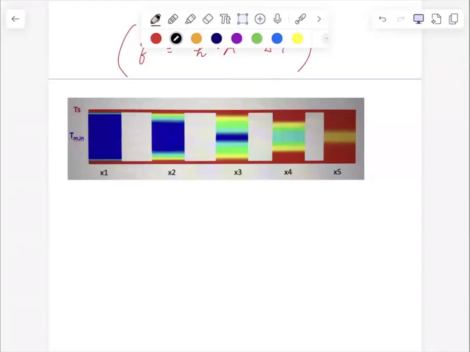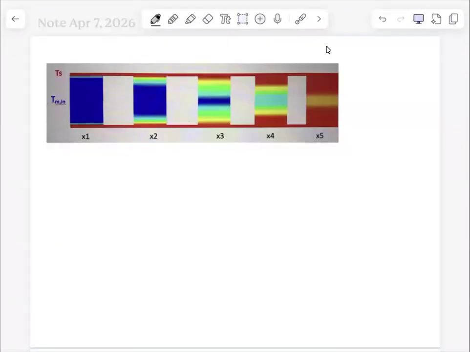First of all, this is a video to explain the internal flow case 1, where you have a constant surface temperature and a fluid flowing inside the pipe. A few days ago, we already used this diagram to discuss the temperature change for the fluids inside the pipe. At the beginning, the cold fluid enters a hot pipe.